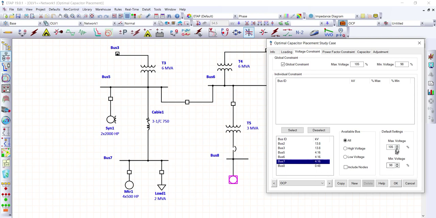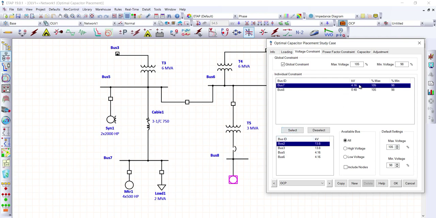Here the maximum voltage, let's limit to 105%, and the minimum voltage let's limit to 98%. Let's select bus 7 and bus 8 also. And from this global constraint, we need to adjust as well, the maximum voltage the same, 105%, and the minimum voltage to be 98%.